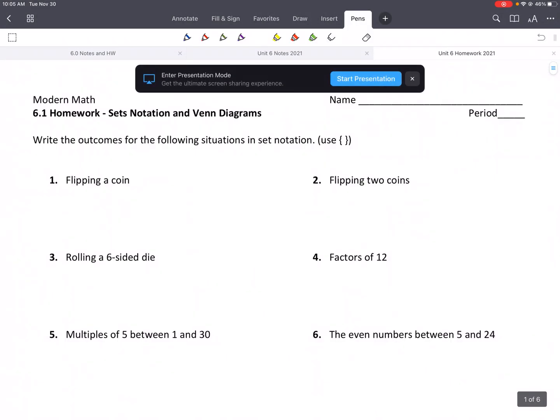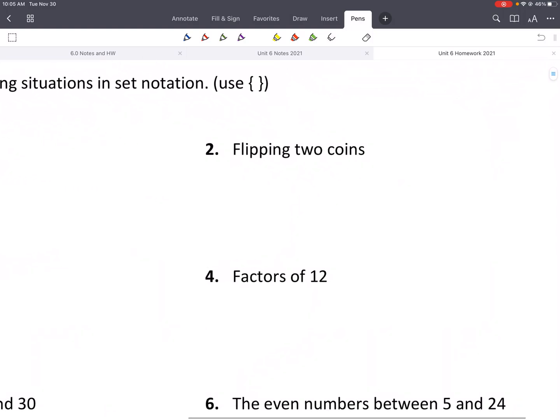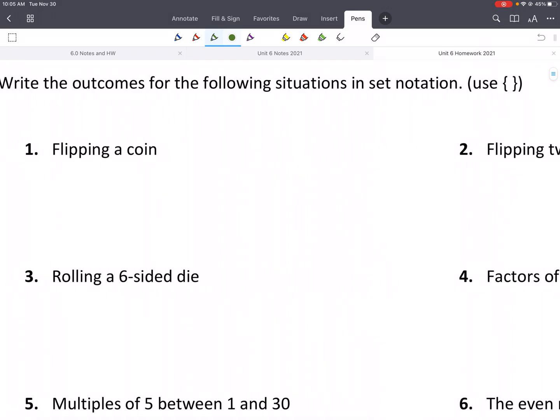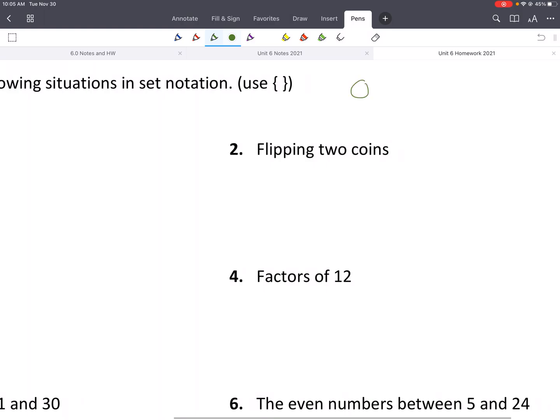Since you weren't here and you won't be able to ask me questions, I want to maybe talk about 2 of these. So we talked about flipping one coin. We did that in our notes, heads and tails. But what if we flip 2 coins? So if we flip 2 coins and we end up having 2 heads, that would be one outcome. We could have head, head, HH. Okay. What are some of the other options besides heads, heads? Hint, there's going to be 3 others. And we only use the commas when we're trying to separate the outcomes. So don't do H, comma H, because then it looks like you're doing just H as one of your outcomes.